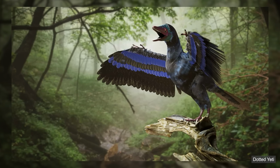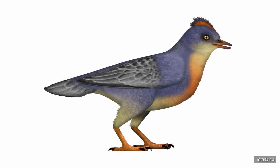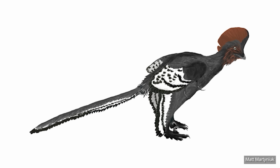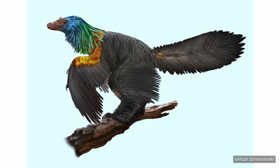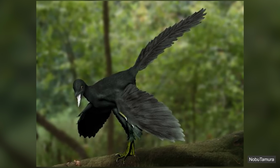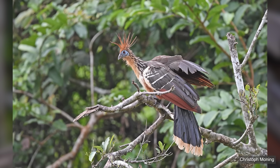I mean, birds date back to the Jurassic. Sometimes people erroneously think that birds evolved after the extinction of the other dinosaurs, but you can't evolve from an extinct lineage. Birds lived alongside the other dinosaurs for the majority of the Mesozoic era. And when you imagine a Jurassic bird, I don't think you'd be far off base to imagine something that looks a heck of a lot like a Hoatzin.